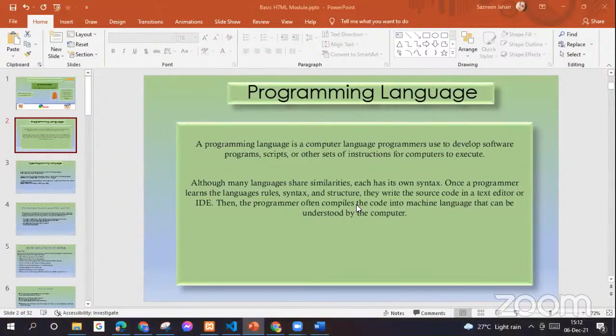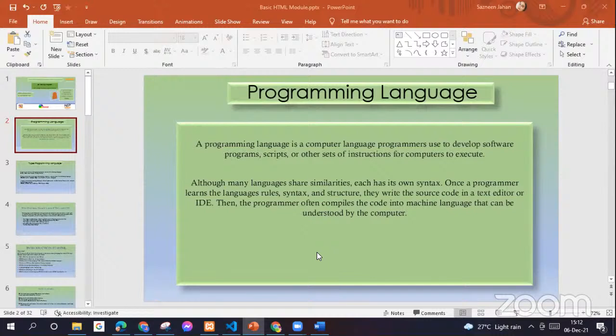Although we have many languages that share similarities, each actually has its own syntax. So every program has its own syntax. We have so many programming languages like C Sharp, C++, Java, Python. Each has its own syntax and own structure, and they write the source code in a text editor, and then it executes in a web browser.